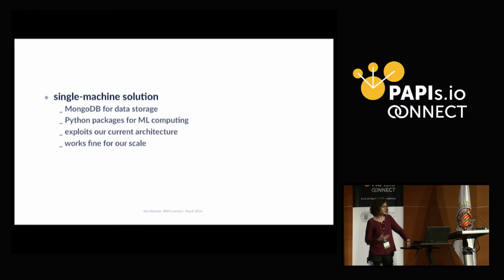And this allowed us to keep our data where we usually stored it. It's always been in MongoDB, which for those of you who don't know, it's a non-relational database that deals with large-scale data extremely efficiently. And so we were able to keep the data in our original data source while using a simpler language that we were familiar with for doing the machine learning computing.